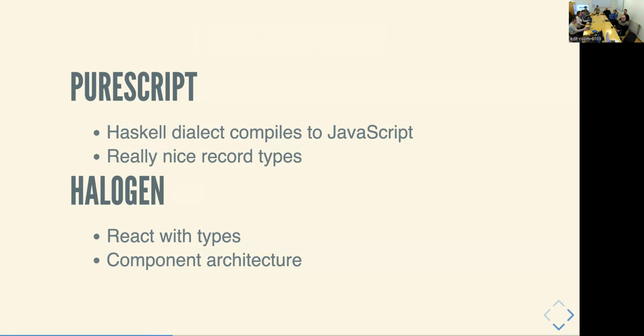Sure. And then within PureScript is this big library called Halogen, which is basically React, the JavaScript library, but with types. And so we have this component architecture where UI components have their own state and can talk to each other and so forth.